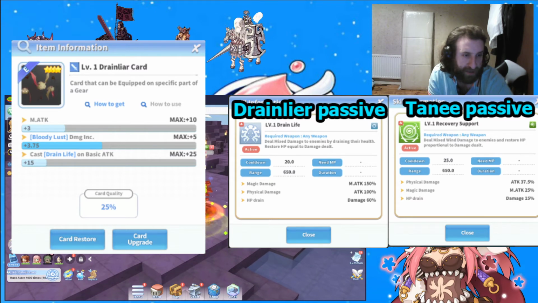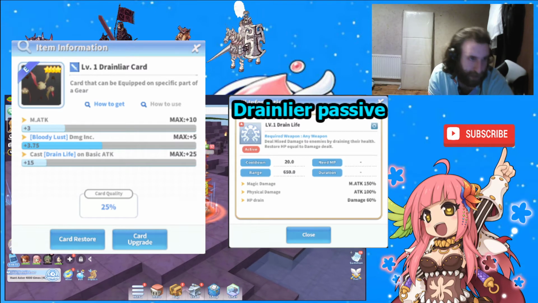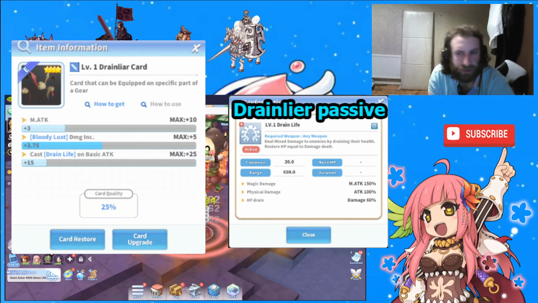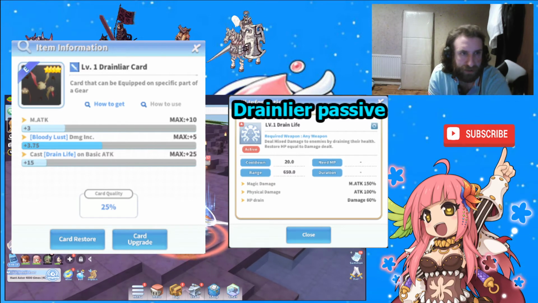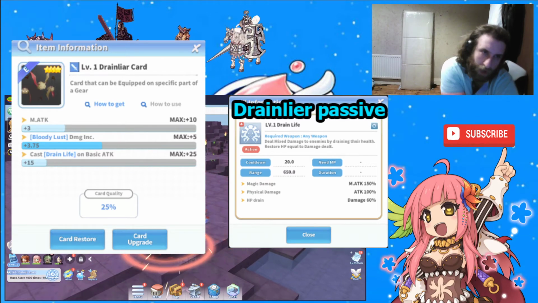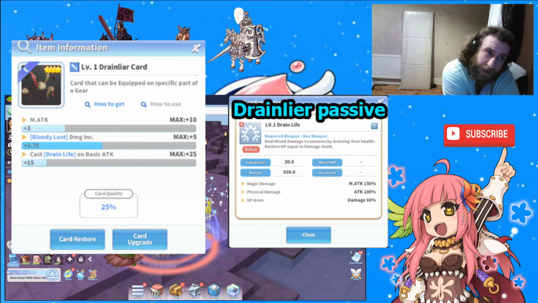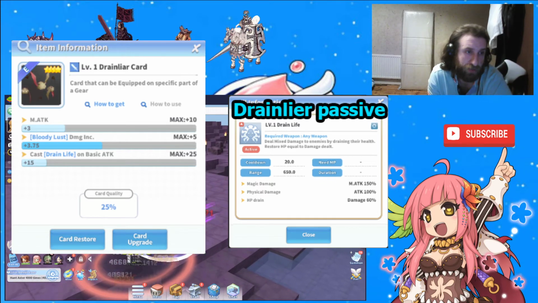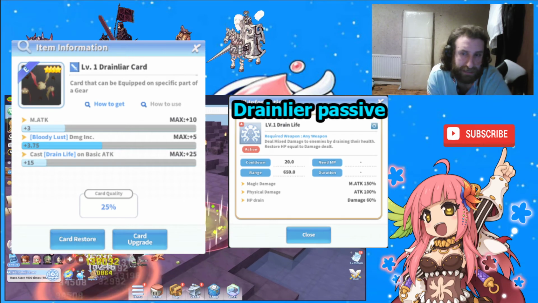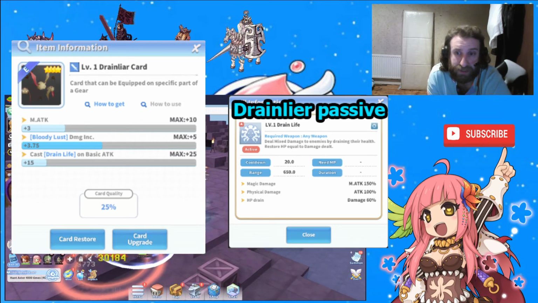So I'm actually going to take this disappointment away, and yeah, we'll talk a little bit more about the Drainliar card. Normally I would never recommend buying a card off the secret shop unless you are a spender. I think if there was ever a card to invest in, it's this one. I mean, you have to at least pick this off the Row Marketplace.